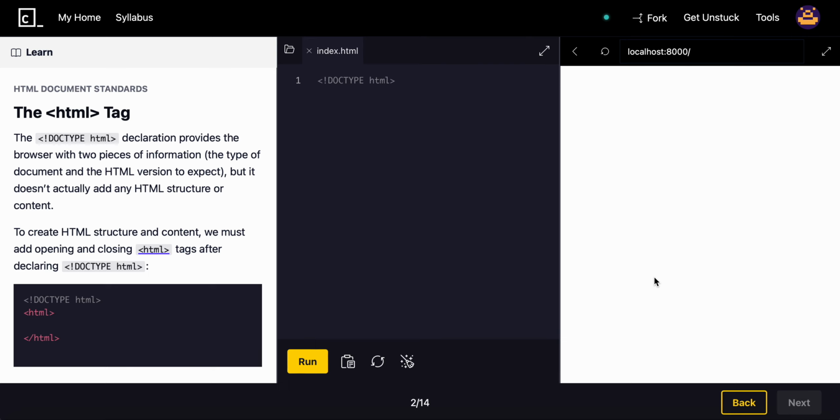But without further ado, the HTML tag. The doctype HTML declaration provides the browser with two pieces of information: the type of document and the HTML version to expect. But it doesn't actually add any HTML structure or content.